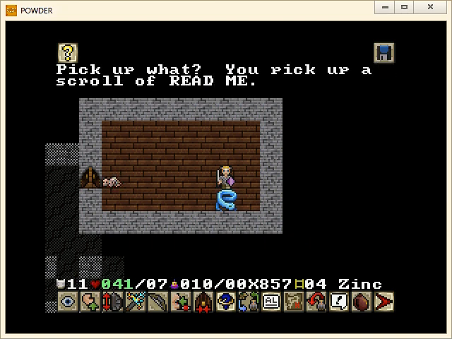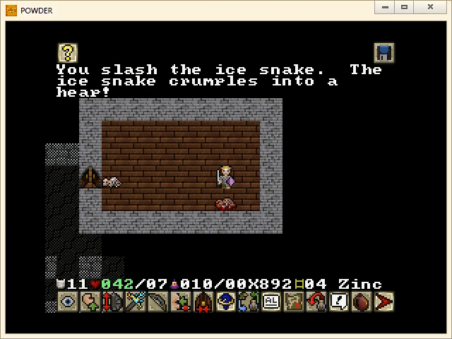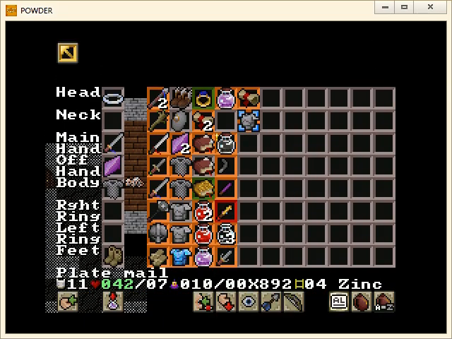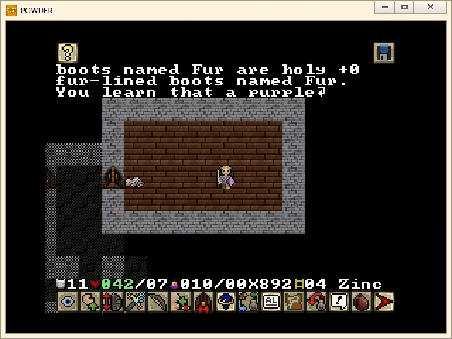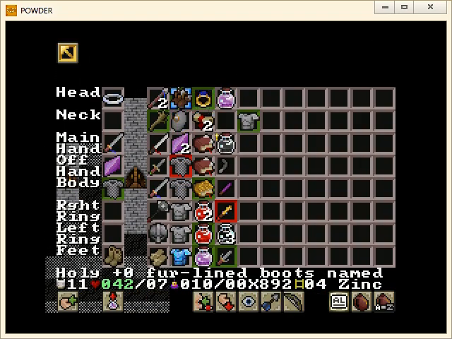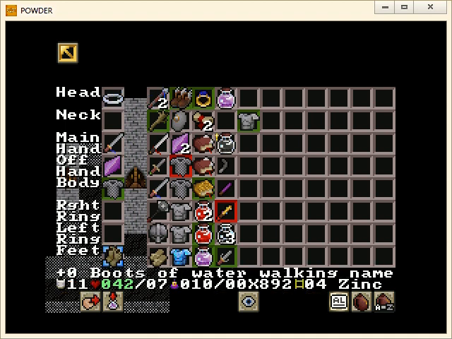Scroll of Read Me, as well as a plate mail. Let's read this scroll. There we go, identify. That's great. And plus one fur-lined as expected, and water walking as expected. Okay.